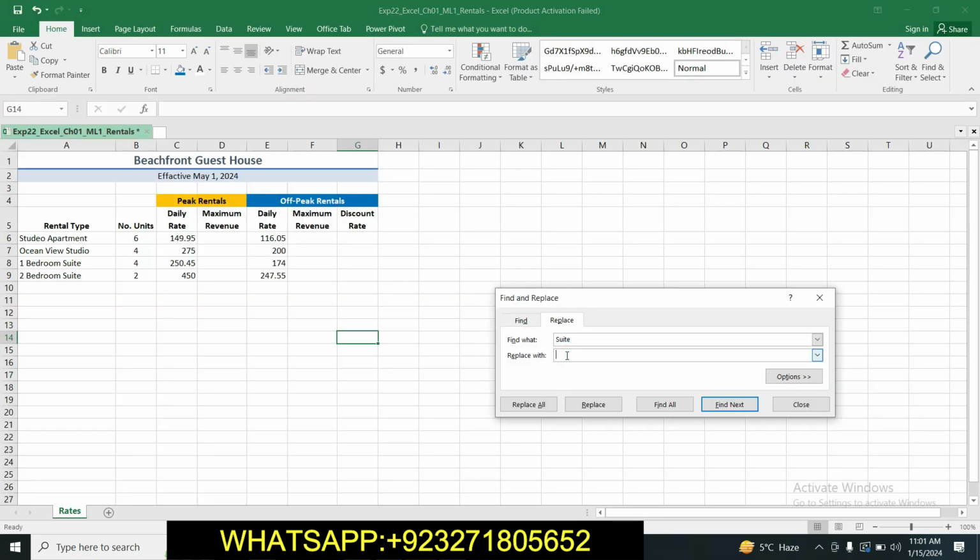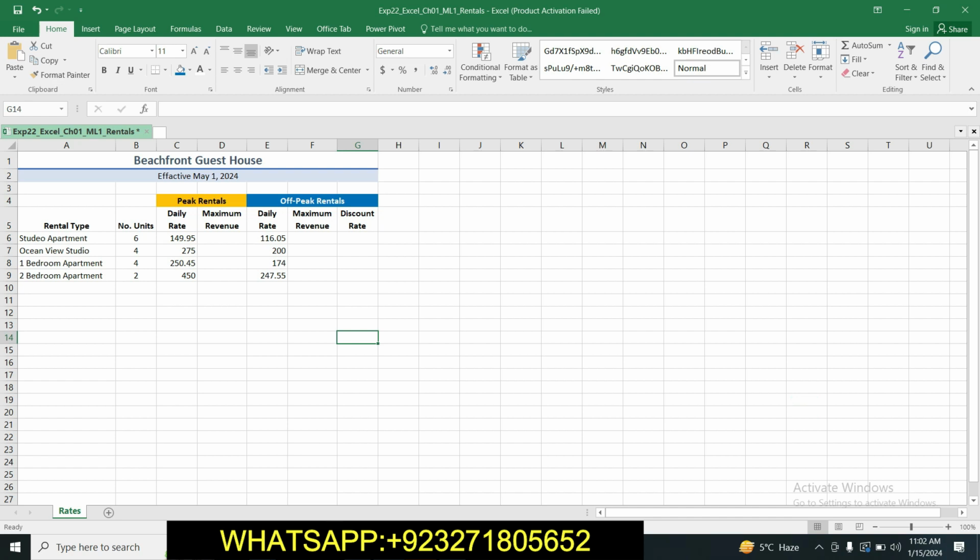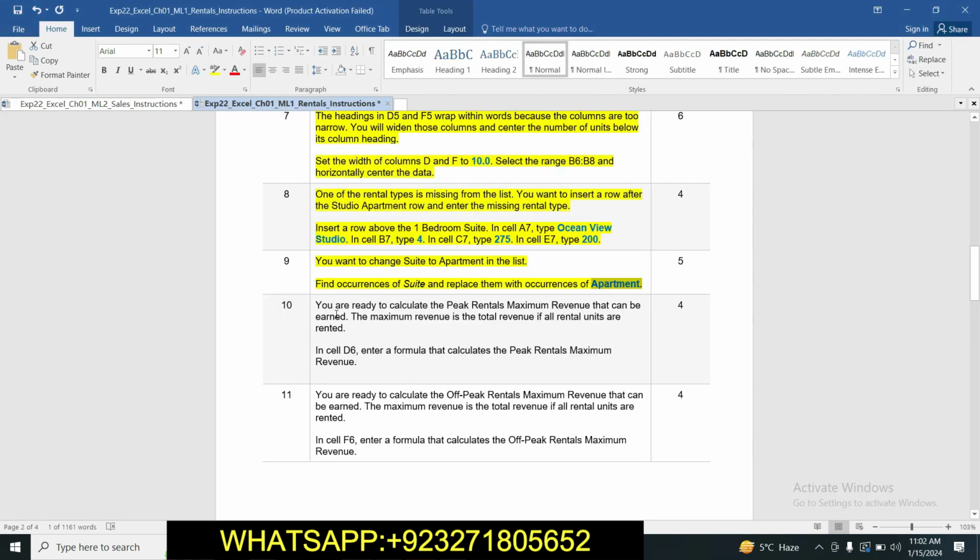We will write here replace with apartment. Click on replace all. Here it shows a message: all done, we made 2 replacements. So click on OK. We see that 2 replacements were done. Now click on close. Move to the next step, that is step number 10.